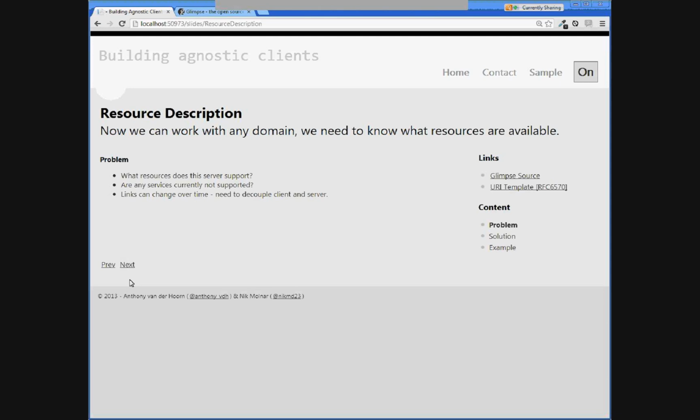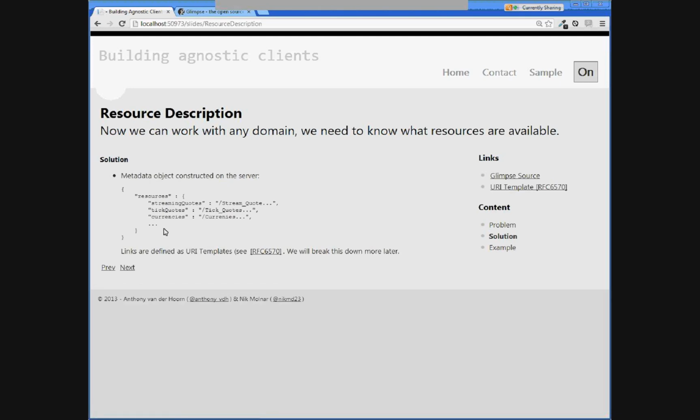The other important thing that we need to take into account is that links can change over time. Let's say you have a resource like a save or an update or getting some sort of metadata URL endpoint that you usually make AJAX request calls to. We don't want to hard code those URLs into the browser, or rather into the client. So how do we start solving this problem?